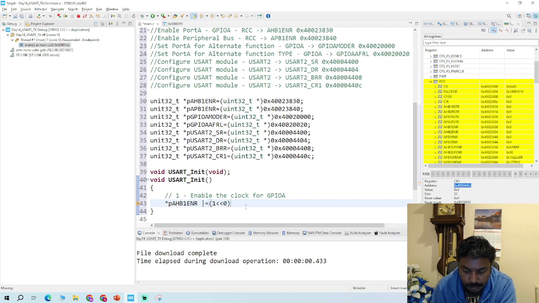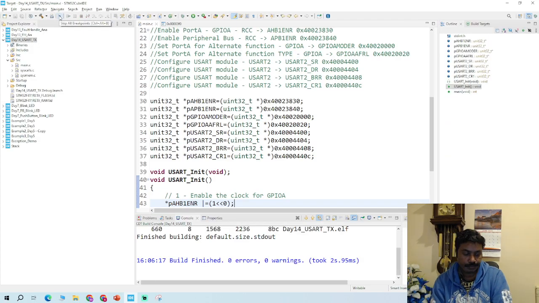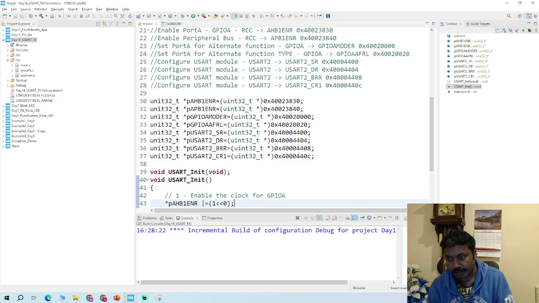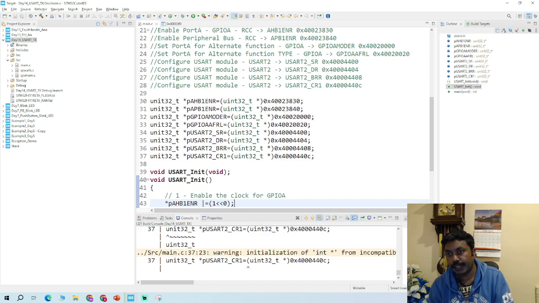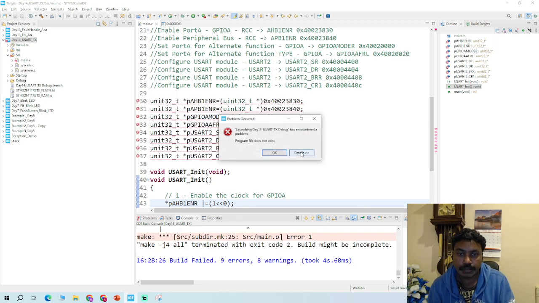Let's enable. So save that. I'll show you step-by-step instructions. So this one lives inside the AHB1ENR. As you can see, now the bit is 0. You got to enable that. So to do that, I saved it. I'm going to terminate and relaunch just to see that enable program work. It's doing the debug, and once it changes, I'll go into step into instruction and I'll show you how that bit will be enabled. Proceed with launch. Yes, proceed.